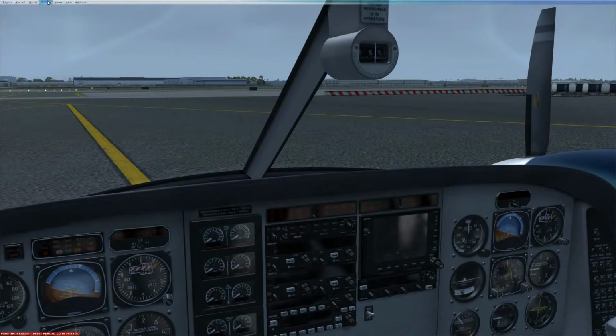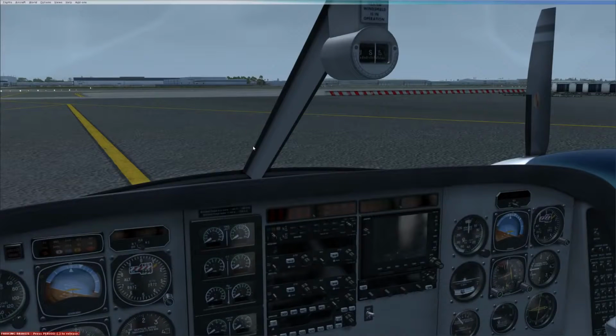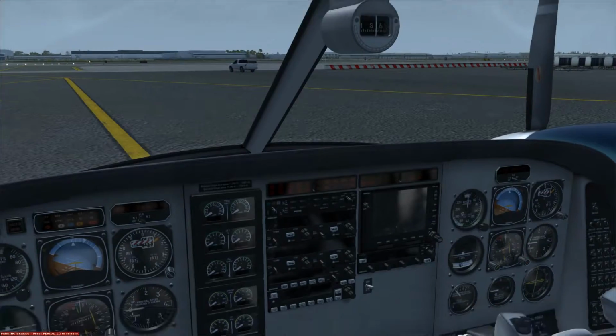And then once again, as you looked at those options, you see that these options are completely maxed out. These are the options that would bring regular FSX or even P3D absolutely to its knees if you ever tried them. But we'll see if FSX Steam Edition can handle it, and see if it's as great as everybody makes it out to be. So we'll go ahead and get this party started.